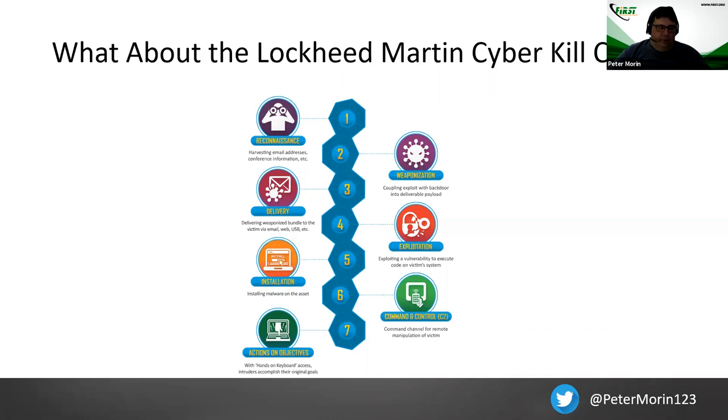And then what we typically do is we apply indicators of compromise to these various steps in the kill chain. So we know, for example, once they weaponize a file, we may have a whole bunch of hashes related to that weaponized file. When they deliver it, we might have email addresses of known phishing campaigns. When they set up command and control, we may log a bunch of IP addresses or URLs that are known command and control. So we're really focused on extracting indicators of compromise from the kill chain, which is very different from how the ATT&CK framework works.